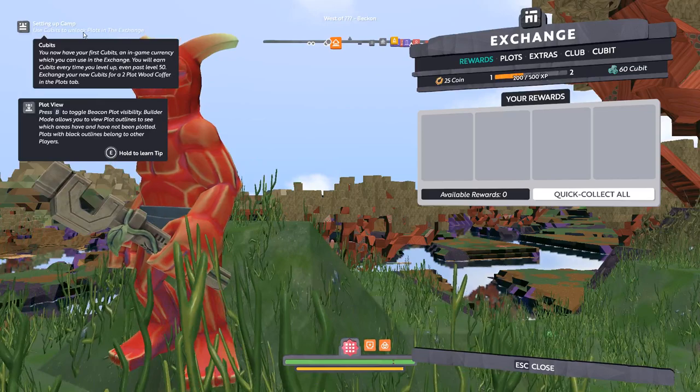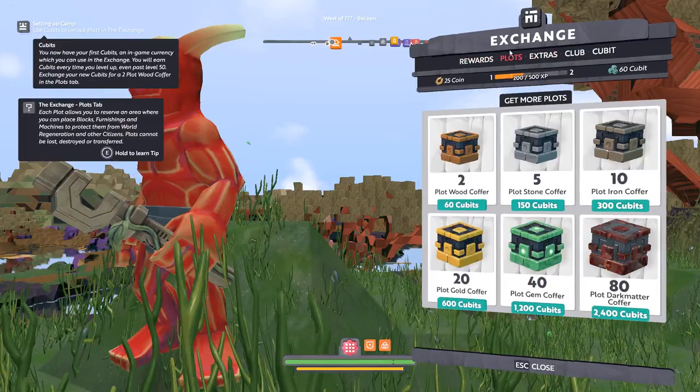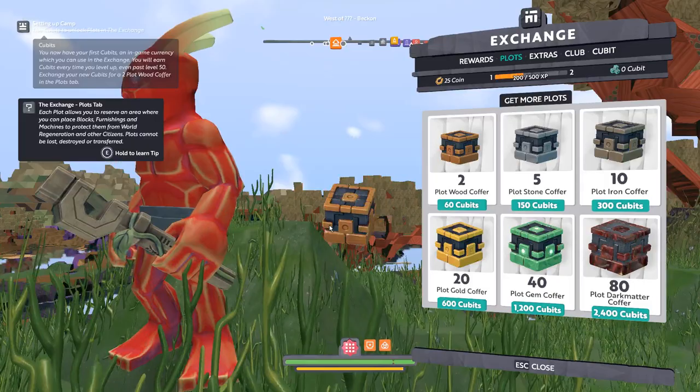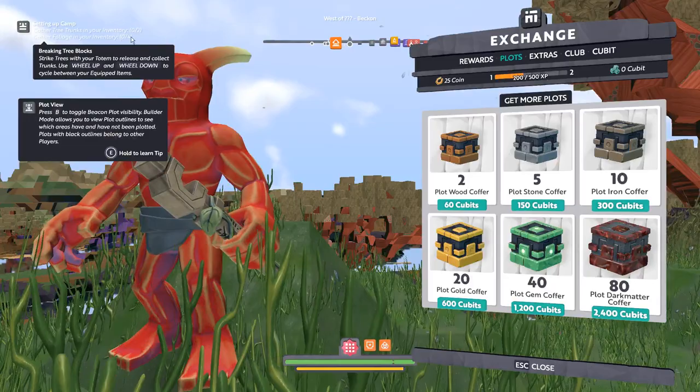It wants us to buy two plot wood coffer. So we're going to go here to plots. We're going to find the two plot wood coffer, and we're going to buy it. So now, we are setting up camp. Gather tree trunks in your inventory. That's two of them. And gather foliage in your inventory. Four of them. So, we will now close the exchange.